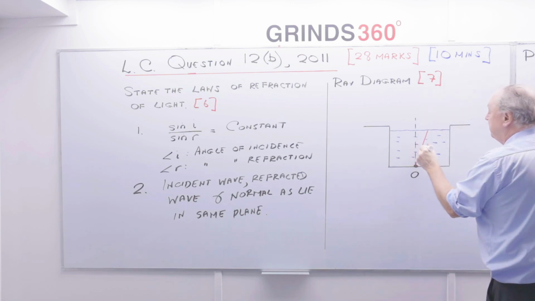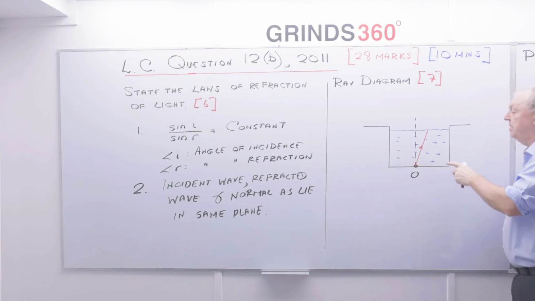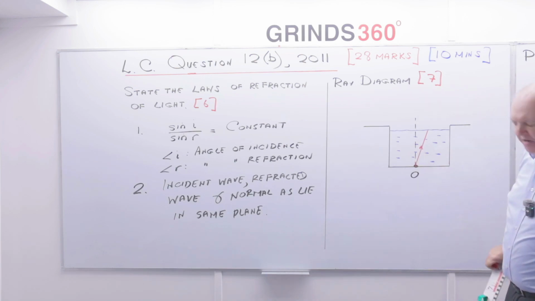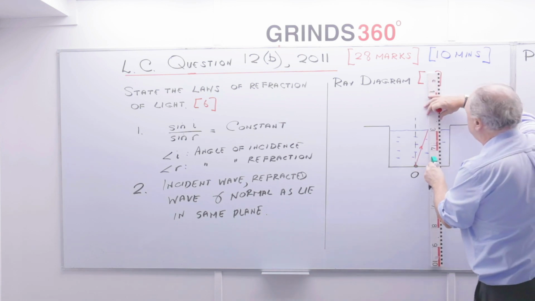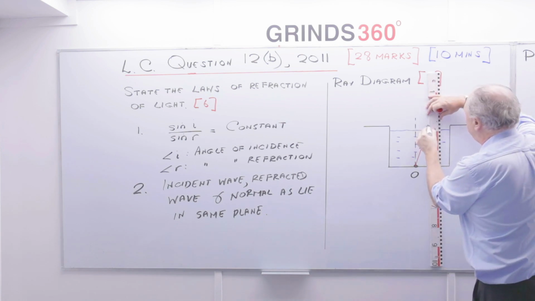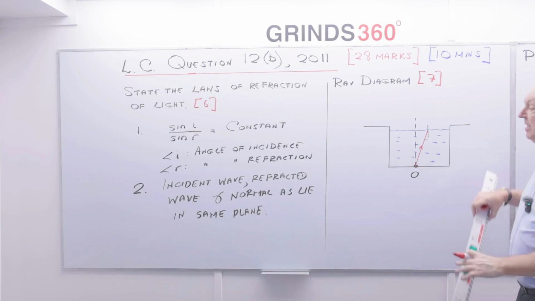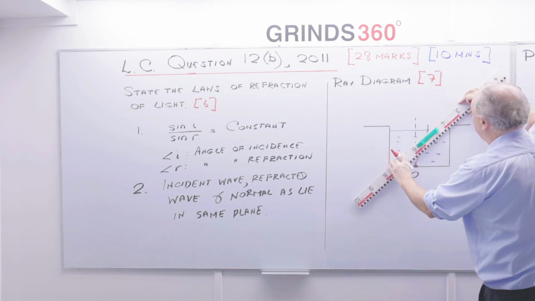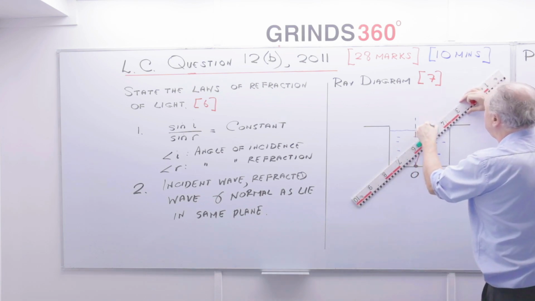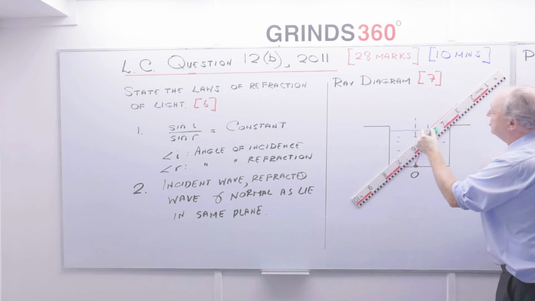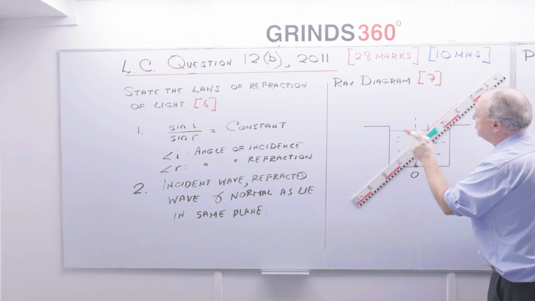What happens? Well, it's moving from a slower medium into a faster medium. Let me put the normal in here, which is a line perpendicular to the boundary. What happens when it moves into a faster medium? It'll bend away from the normal like this. Here's my first ray of light. You should just continue that down to that central line there.